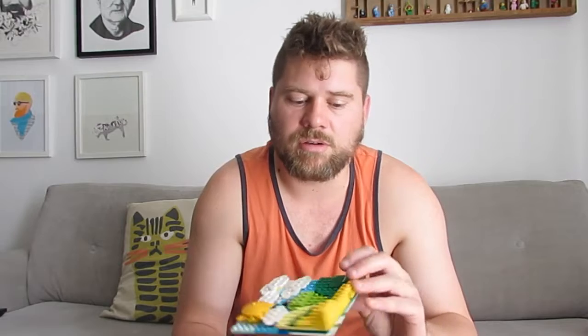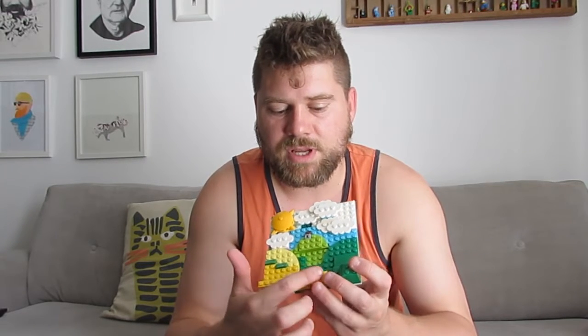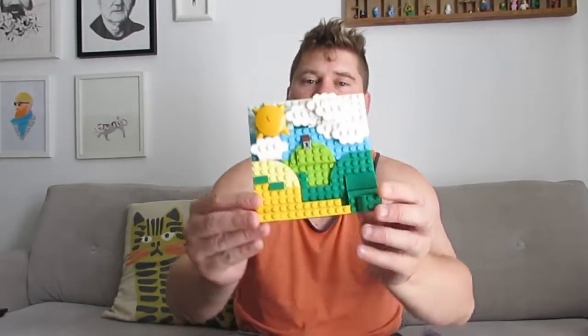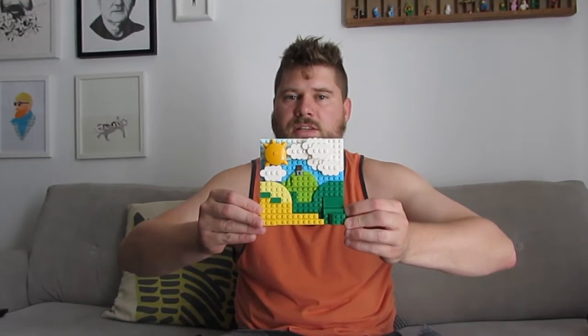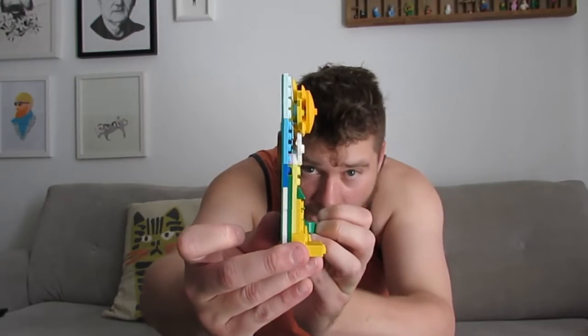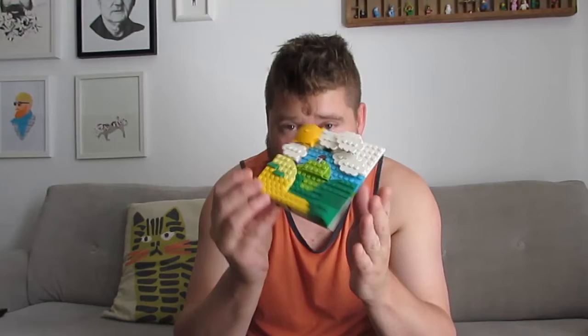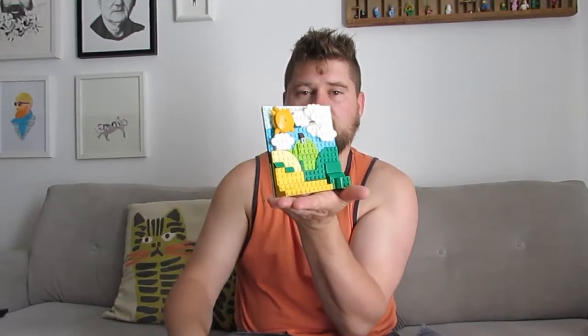The first thing I'm going to show you is a sort of 3D mosaic painting done with Lego — like a scenery. It's almost like a painting because it's 2D, but if you look at it from the right angle you realise that because of the way I've used the bricks, it's actually a little bit 3D. There's a tiny little house on a hill, some clouds, a sunshine, some rolling hills, and maybe this bit at the bottom is a beach with the sky in the background. It looks 2D straight on, but turn it slightly and you can see it's got layers. You could have it on the wall flat, or stand it on a shelf on its own.